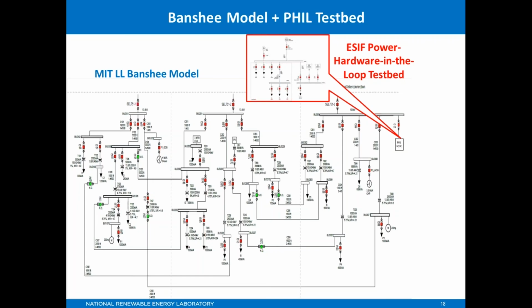During the controller hardware in the loop part, so this is the first stage of the procurement, the PHIL node will actually be replaced with a model of all of these devices which are going to sit in our lab. So the first stage of the procurement will be done entirely in simulation, so that basically we don't have to be afraid about safety issues or protection type of problems. Only in the next stage we will replace this node with a real power hardware in the loop experiment.